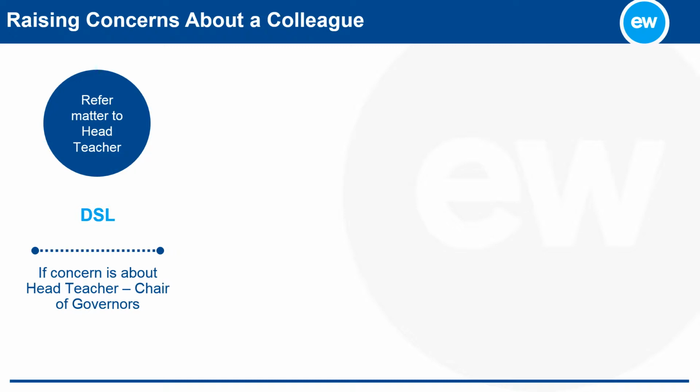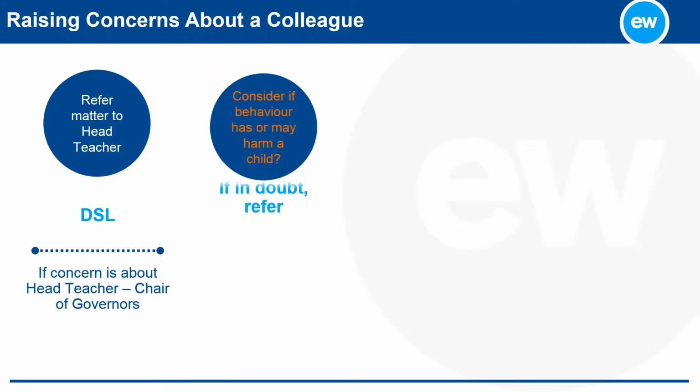The head teacher, or whoever is the appropriate person, will then be the case manager. If the head teacher is also the proprietor of the school, then you should refer the matter directly to the designated safeguarding lead officer at the local authority. Staff can also discuss concerns with their DSL and can make the referral by the DSL.